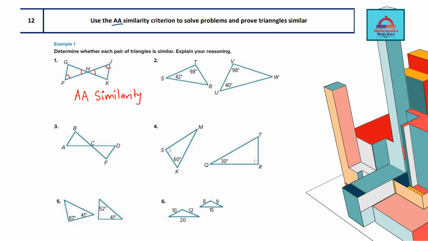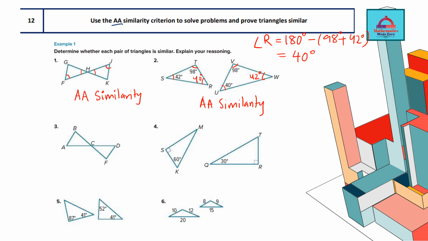Let's look at the other one. One angle is 98, another is 98. So one is already equal. This one is 42, but this one is 40. Both are not equal. So let's find the third angle. So this one, the third angle, angle R, will be equal to 180 degrees, because the sum of all three angles is 180, minus the other two angles. So 98 plus 42. So when you simplify, this comes out to be 40 degrees. So this angle is 40, and similarly this angle using angle sum is 42. So all the three are equal actually. So 98 equal to 98, 40 equal to 40, and 42 equal to 42. So again they are similar by AA similarity.